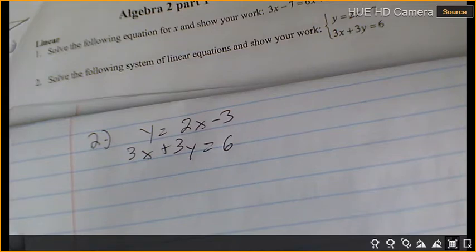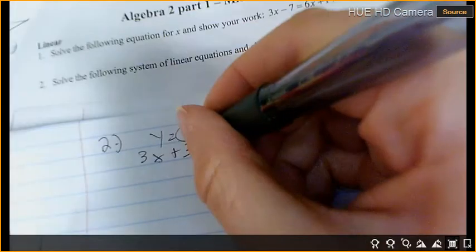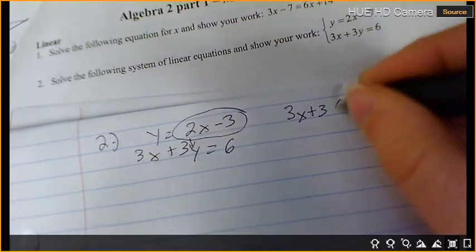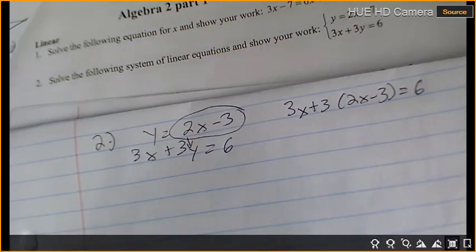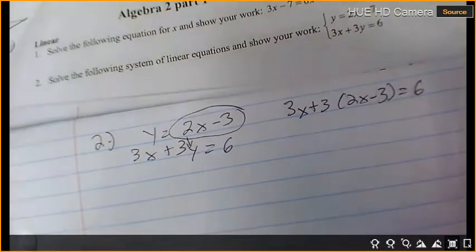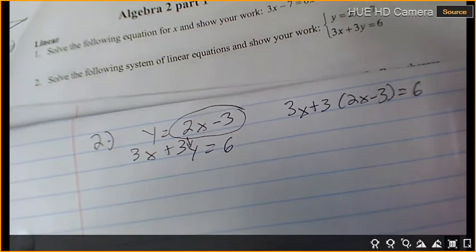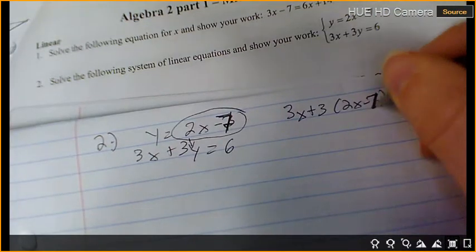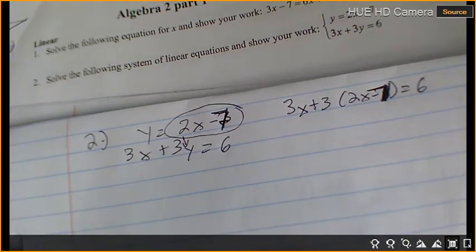We already have one all by itself. So I'm going to take 2x minus 3 right here and plug it in for y. So I'm going to get 3x plus 3 times 2x minus 3 equals 6. When you say minus 3? 3 times 2x minus 7. Equals 6. Now, where's 7 coming from? Problem. Oh, it is a 7. Thank you. You have to write the problem down right, otherwise you will get it wrong. Okay. You kept saying 7, and I'm like, I don't understand what is that.